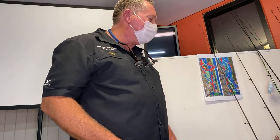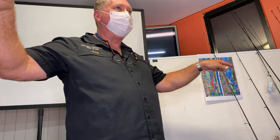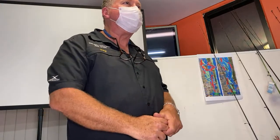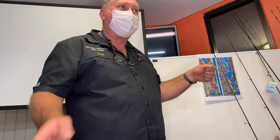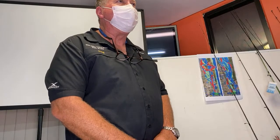I'm always fishing two rods on my own. Actually, I run three. You're allowed to use three rods on your own in Queensland, let you know that too, by the way. So I run two, what I call floaters, just sitting out there. Different colour, different colour, different colour. So I've still got three colours going. And if one colour's getting more than the other, I will switch the other two. I've carried maybe 15 different squid jigs in my boat at any one time.